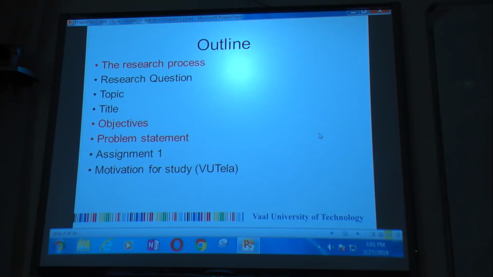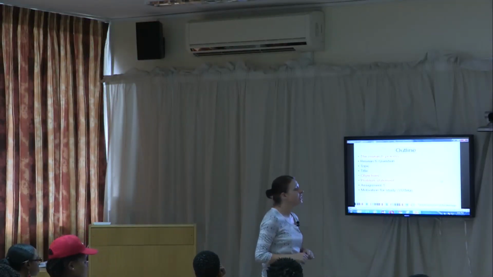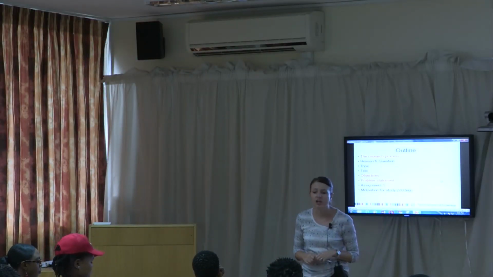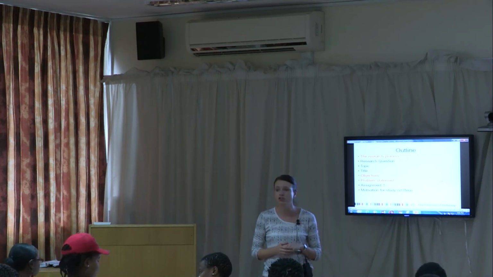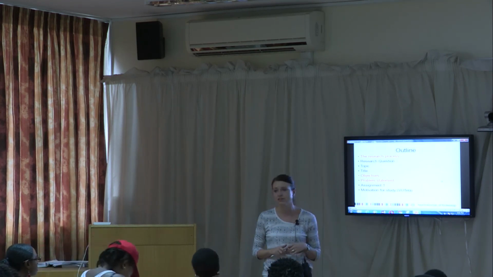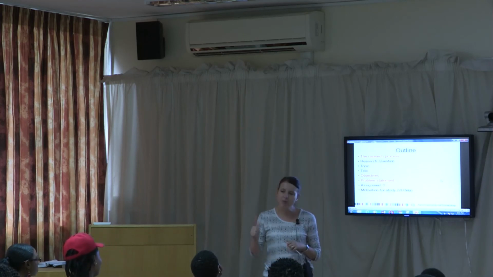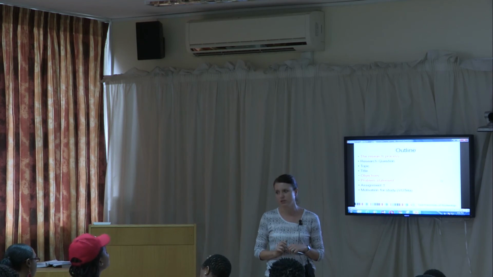Okay, here we go. We've looked at the research process. Okay, we're almost done. We've seen that each step in the process is also linked to what we are doing this semester, the assignments and the chapters in our final projects. We've looked at the problem statement, the criteria. What is a problem? What is an example of a very good problem statement? How should you write the problem statement? And we've looked at the objectives. All of you, you'll write 1 primary objective and 2 to 4 secondary objectives.